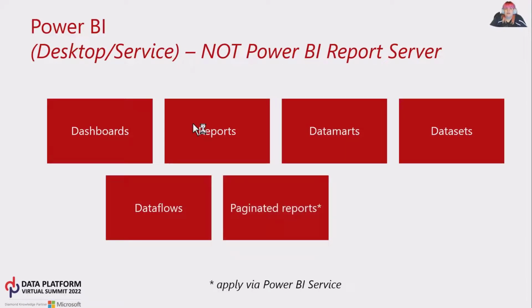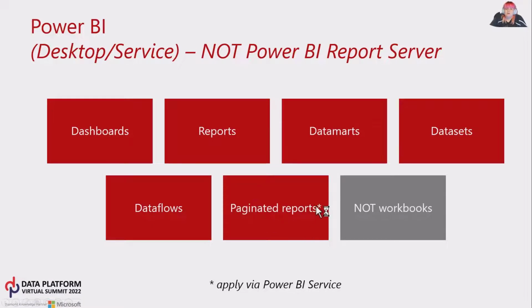So when we look at this, paginated reports, you'll notice, has the little asterisk. And the reason for that is when you're working with Power BI reports, if you are creating them in Power BI Report Builder, you will not see options to apply the sensitivity in the Report Builder. But once you publish that paginated report up to the service, you will see the ability to apply a sensitivity label for the paginated report. Workbooks, even though they're Excel files that are then published, and we know from earlier that Excel files can have sensitivity labels, once they're applied and uploaded to the service, the sensitivity label is not recognized in the service. It's just simply a dash for all workbooks.